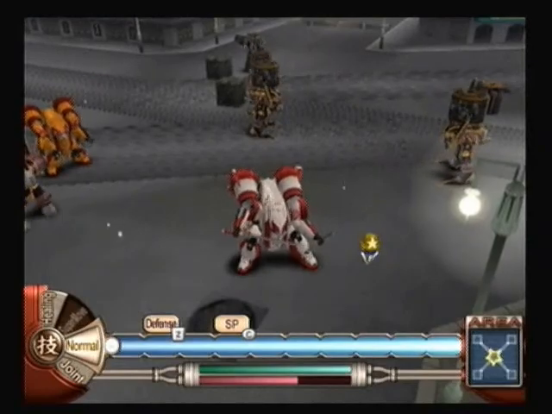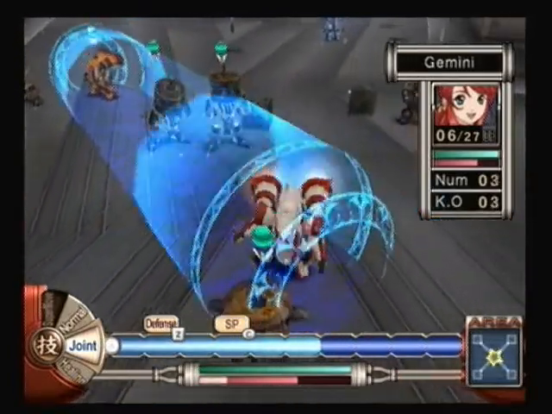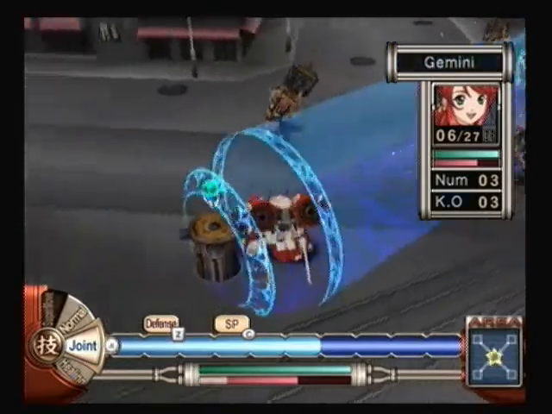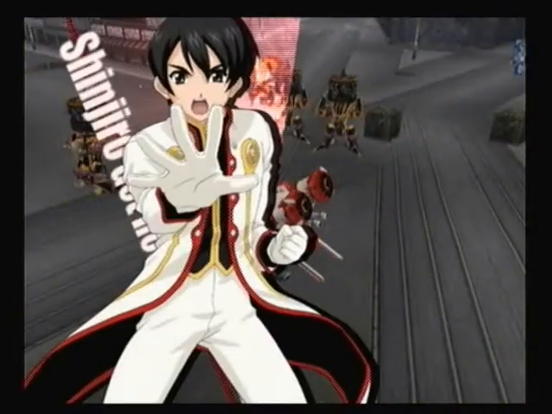Duty, good one. Okay, anyway. So let's get a joint attack going with Gemini. Now, I'm just trying to gauge, because there's a lot of enemies here. Destroy the turrets. Yeah, alright, we'll kill those two enemies in this turret. Perfect.